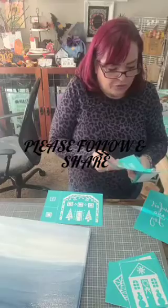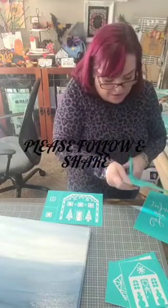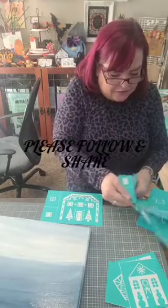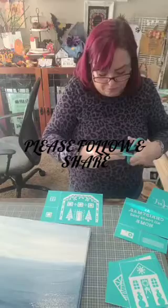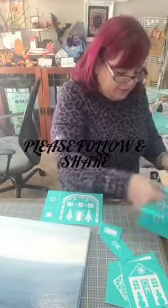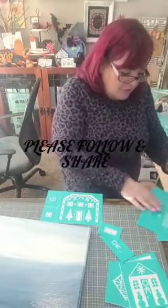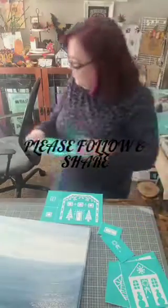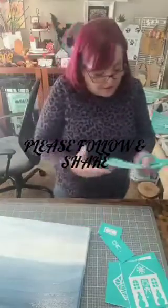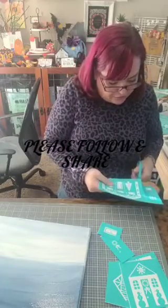And while we're cutting, we're just going to cut these all out. That'll give me a minute to let my canvas dry a little bit. Okay, these ones I really don't need. These ones are just going to go over here. And then these ones have little windows and stuff that you can use. All kind of fun things here.